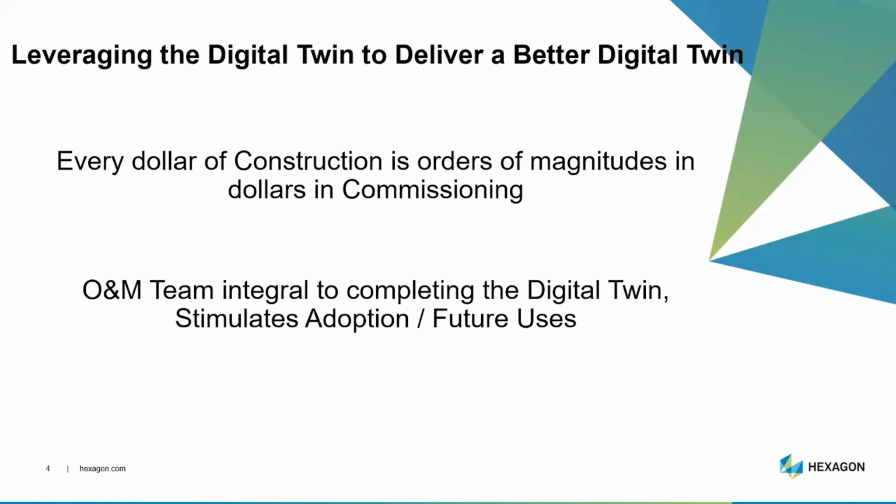If we have 1,000 guys working out on the site and you shave off a day of construction, maybe you saved our project $100,000. But if you can make my process more efficient and you shave off a day of my commissioning time, you'll save me $1 million. So what we learned is, $1 of construction is worth a lot more in commissioning. And if we can have better integration between commissioning and construction, I might spend a little bit more on construction, but I'll more than save what I've spent in construction in commissioning.